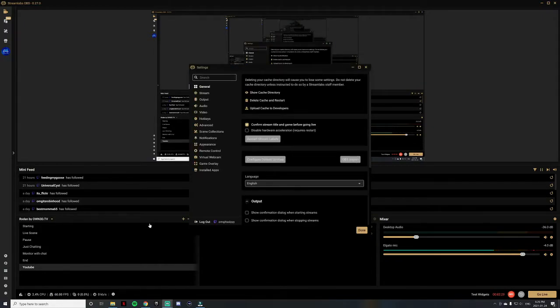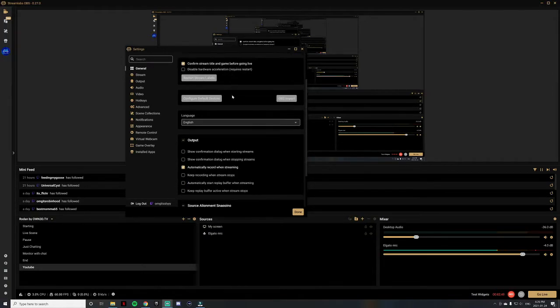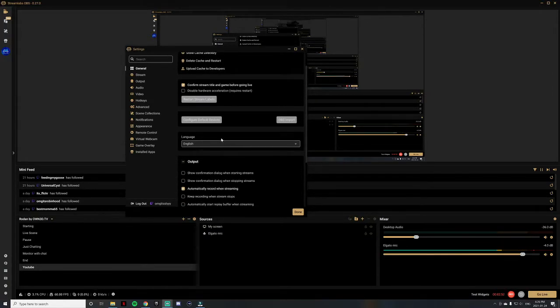So after that, you're going to go down to the bottom left area right here, and this cogwheel is where you're going to enter the settings. This is debatably the most important part of setting up StreamLabs OBS. So you guys are going to want to do this either first or after you get an overlay. So yeah, we're just going to run through the settings really quick, go down one by one on the left side right here. So for general settings, you're not going to change a whole lot of them. A lot of them are going to start off default, and that's completely fine. Obviously, just change your language to whatever language you guys speak.